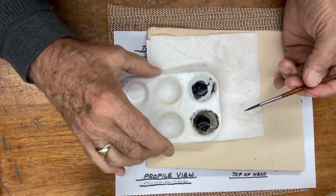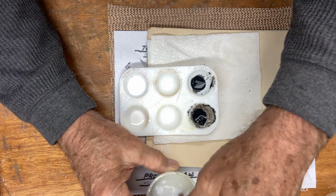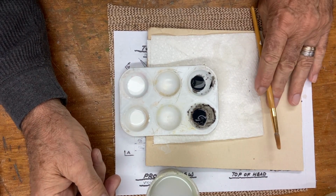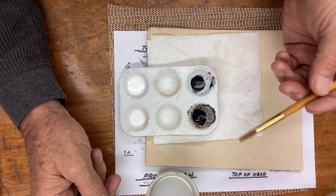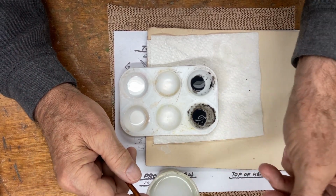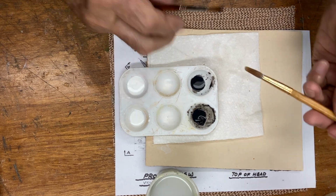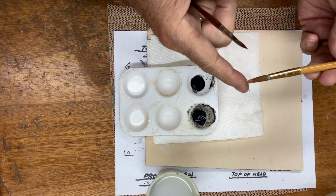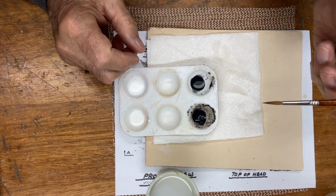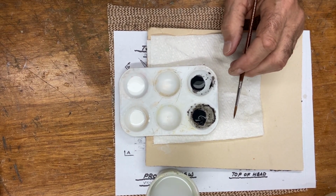And on the last episode, where I primed the bird with the titanium white, one thing I always want to try to get you to understand is, don't ever leave your brushes just lay there. When you're painting, yeah, lay it there, but when you're done, rinse it out in water, get all the paint out, and then run it through a paper towel like this, and it'll come back to a point. Now, this is an older brush that just lost its point, but this brush here, you can see it bounces right back into a point. So sometimes after you use brushes for a while, it loses its point, and I use the point a lot.